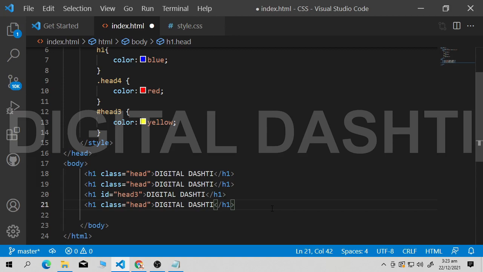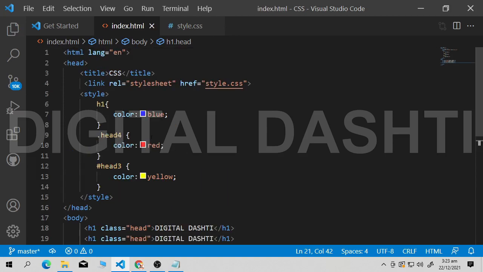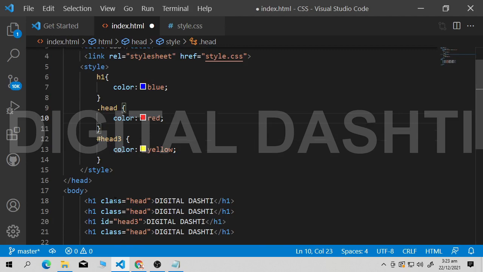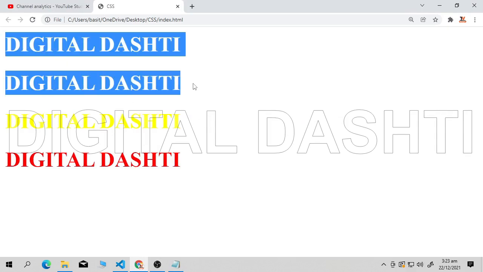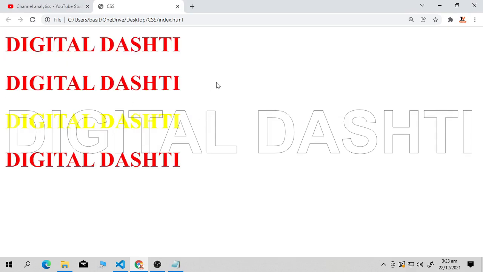Now save this. Now come here, we don't have head4 anymore, so this is our only head class and the color is red. Fine, this is our class selector, head, and the color is red. Now save it, open your browser, refresh the page. You can see that by using the same class value we have changed the color of three headings.